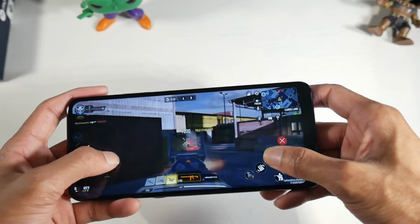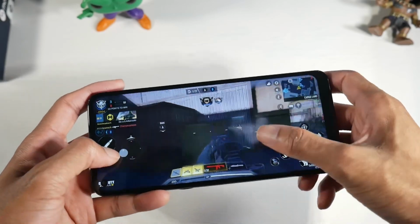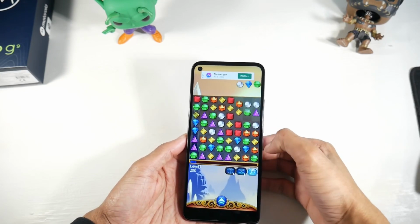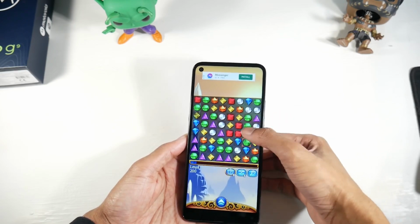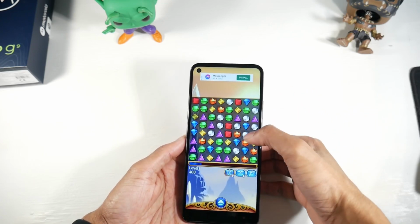You do have micro SD support and 128 gigs of internal storage, which is really nice, along with 4 gigs of RAM on here. So this phone does have the headphone jack, and it does have NFC, and you also have a fingerprint scanner. It is rear mounted and it's awesome. I love that they put it in the power button. I think it's just the best spot to put it in. I say that all the time, but it really is.